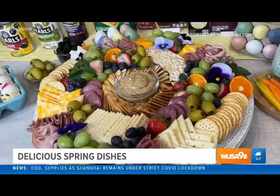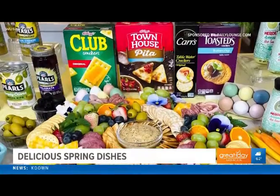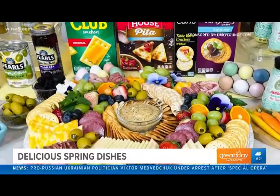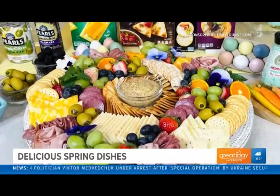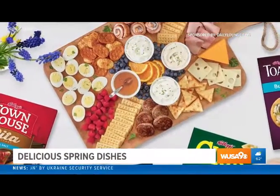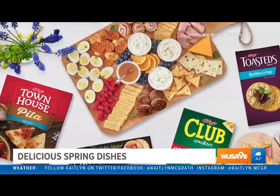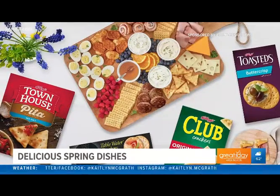When it comes to welcoming in spring, the birds are chirping and the flowers are blooming. I love a beautifully crafted charcuterie board. When the weather gets warmer and social gatherings pick up, I always keep Kellogg's crackers in my pantry. They make it stress-free to put together an impressive spread for any spring drop-ins, from the melt-in-your-mouth texture of Club crackers to the deliciously dippable shape of Townhouse. I personally love the thin crispiness of Carr's and the perfect pairing of Toasteds with a simple slice of cheddar. Kellogg's crackers are perfect for both expected and unexpected celebrations, with specially marked packages at retailers nationwide.